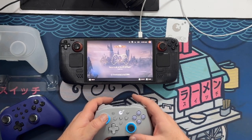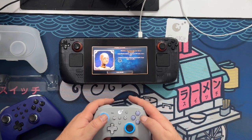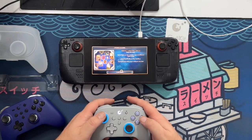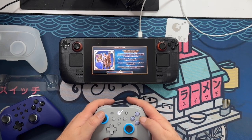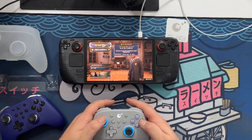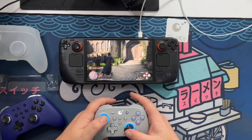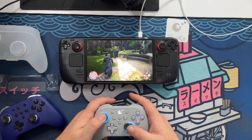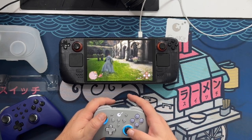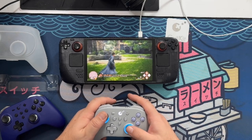Looks like I got an unclaimed reward — actually a couple of them. Into Hogwarts we go. I can't get over enough how smooth these Hall Effect joysticks are. It's just really nice. I was hoping to play something with a little bit of combat to show you guys, but it's all right.